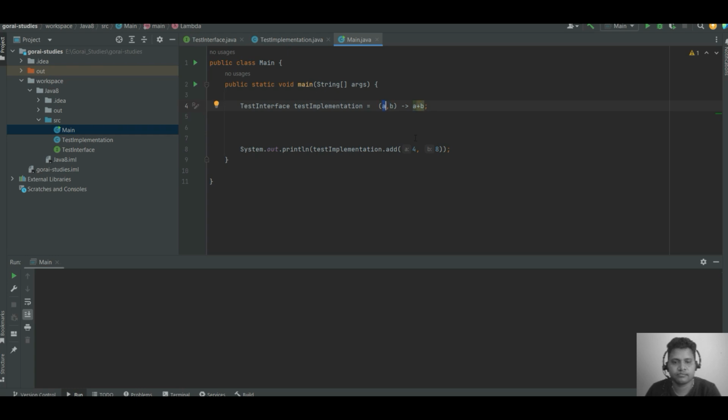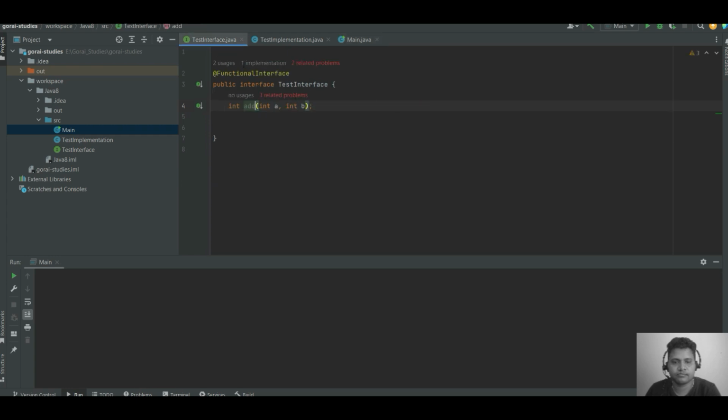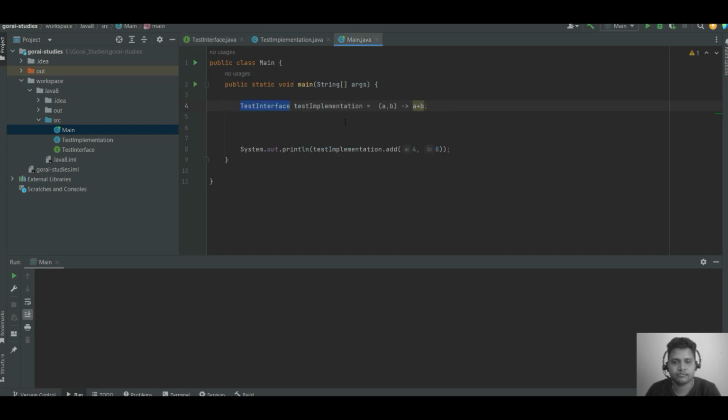Now see here. This function is referring to the method present inside this functional interface. So what is that method? The method is this one: int add int a, int b.